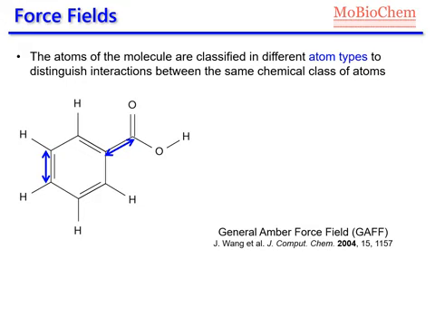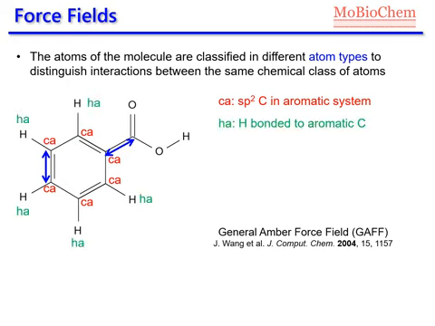For example, if we use the general Amber force field, we will have the following classification. In the general Amber force field, the carbon atoms which are part of aromatic systems are called Ca. This is an arbitrary name and this is an arbitrary classification, but we are going to use this classification in these slides. But of course, different force fields will have different classifications and also different parameters.